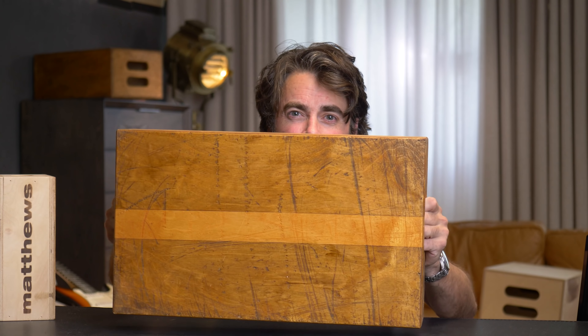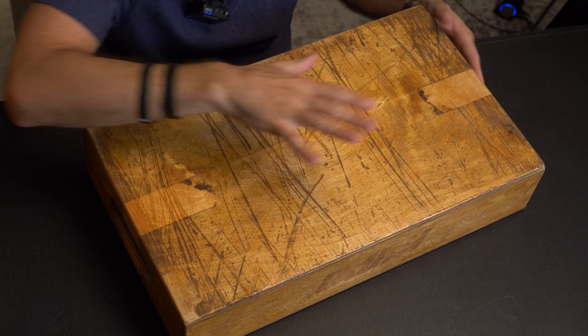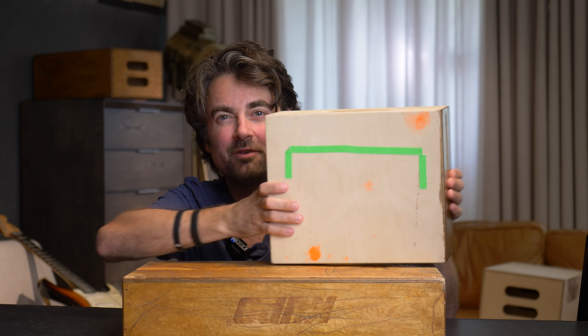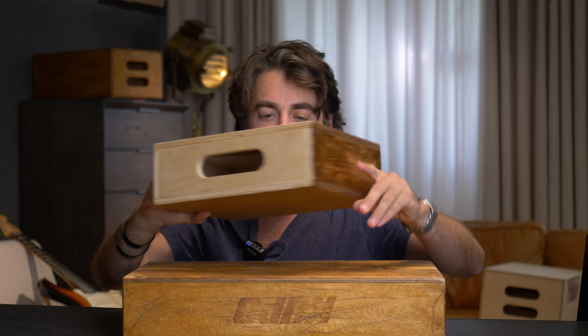If you're not sure what an Apple box is, basically it's just a little box made out of wood that's reinforced in the middle so that you can stand on it or turn it around. A lot of people like to sit on these things. They come in different sizes — this one's made by Kupo, we have a small one here made by Matthews. For some of these I've added little pieces of tape so that if I want to focus the camera I know basically where I'm gonna be. We also put these in the back of our sets — I have one right up here and also one on our couch.